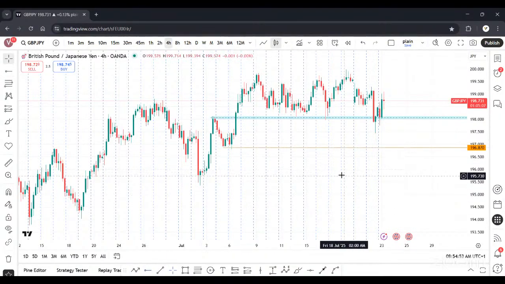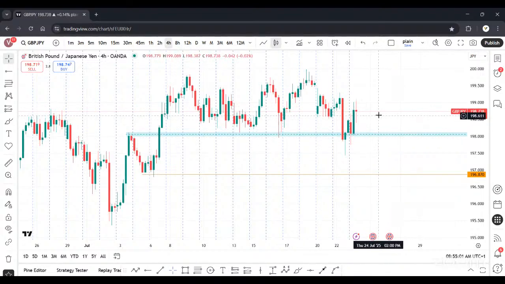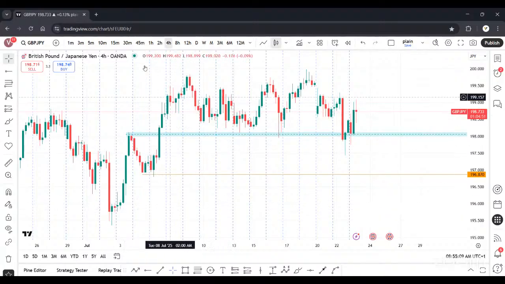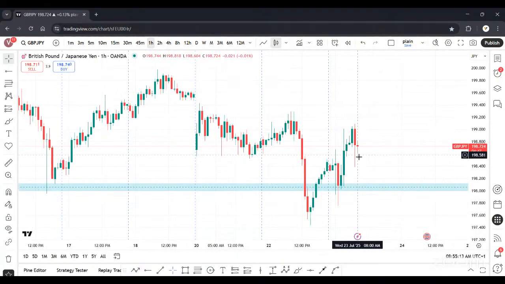So this is the only reason why I'm having conflicting analysis on GBP/JPY and on the yen basket. But if you ask me where I'm standing right now, I'm looking at a sell-off on GBP/JPY all the way here and possibly even all the way to clear up this liquidity residing here. So I'll be looking for a sell on GBP/JPY, okay? I'll be looking for a sell-off on GBP/JPY right now.